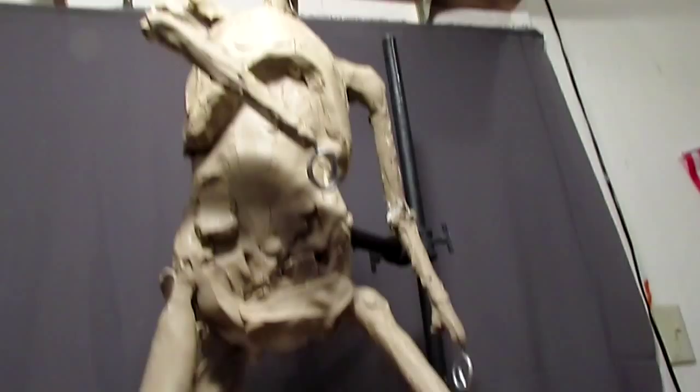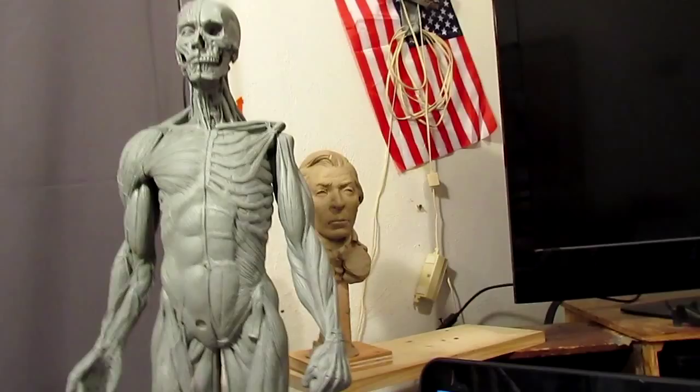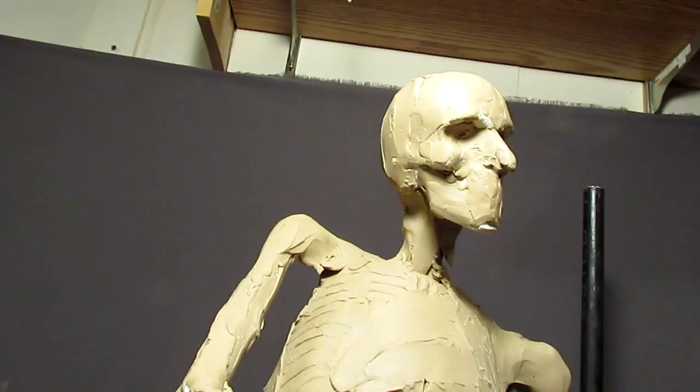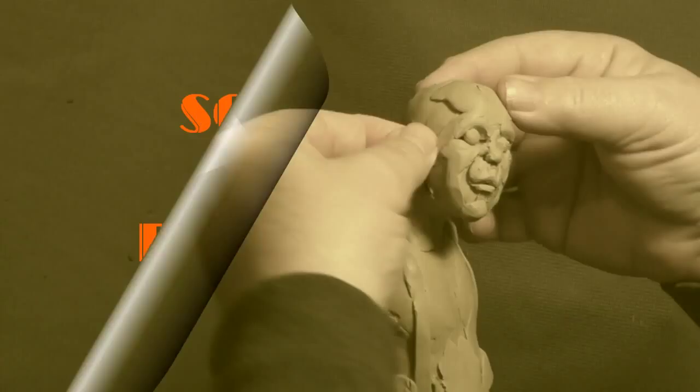Some of you have been asking me about the Lovewell bust, which is right there. I did that as a sketch for this one. What I'm going to do is redo the bust on him, but more in proportion and more reflective of what the guy is doing. That was just a sketch to work out the features I'm going to be looking for.